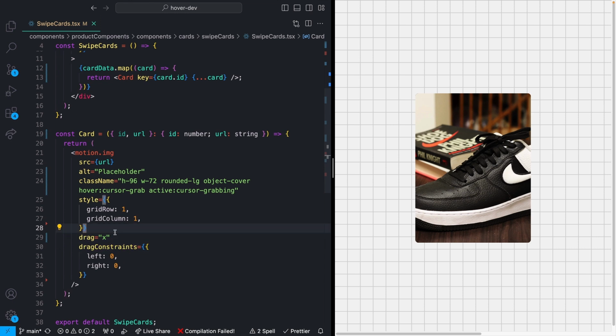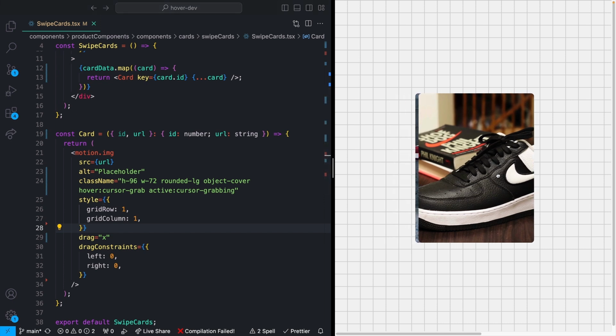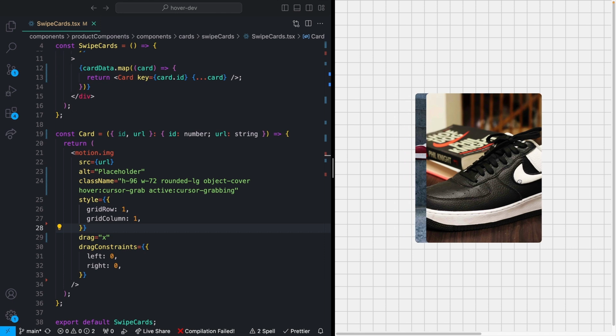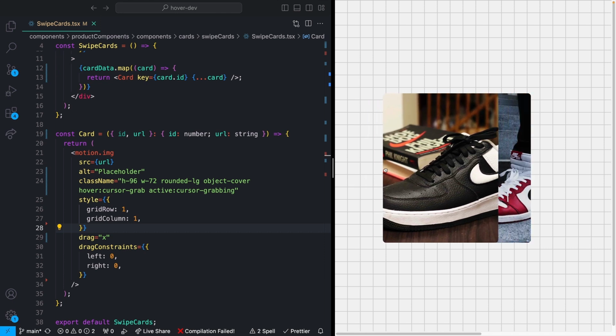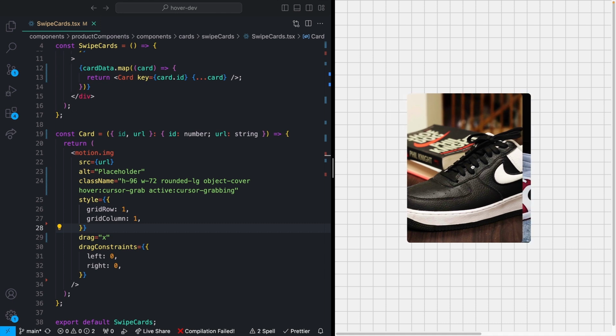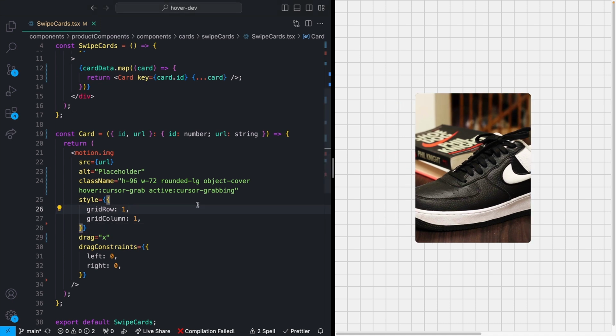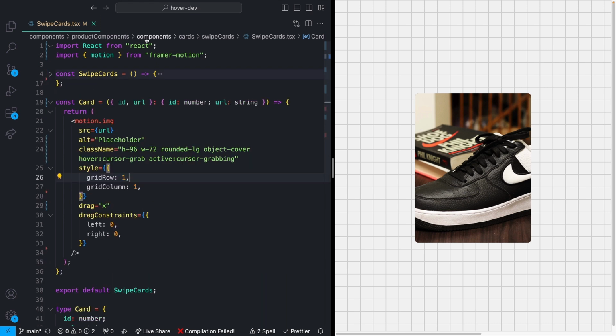And we're going to need some way to actually track that value, because as we drag this over, we're going to want to maybe rotate it or change its opacity. And then eventually, if you drag it past some certain point, we're going to want to just completely get rid of that card and then bring the next card forward. So the way that we actually track that value is by using a hook. Let me fold this up here, up from Framer Motion, called use motion value.